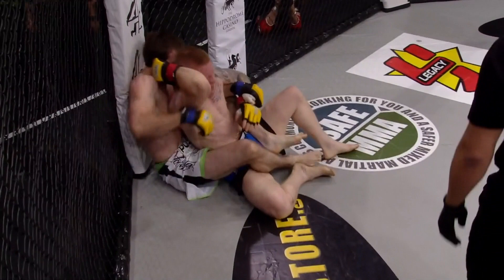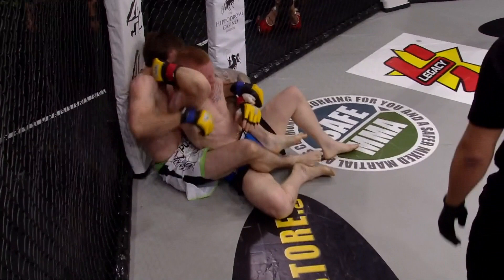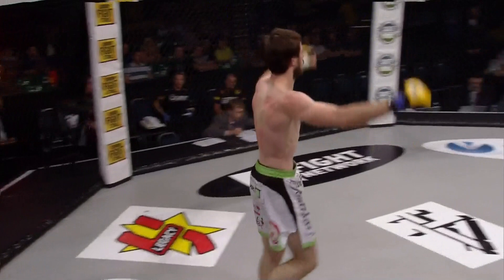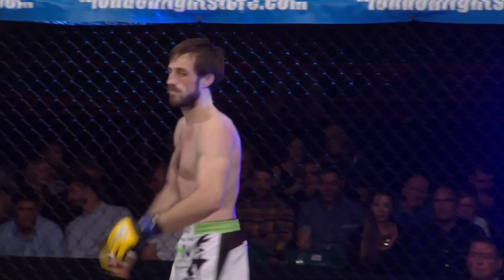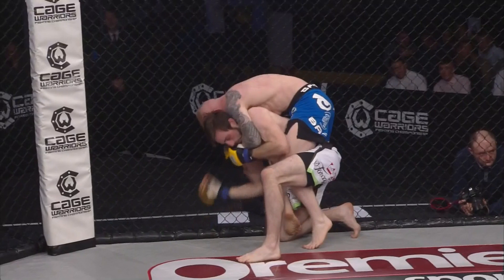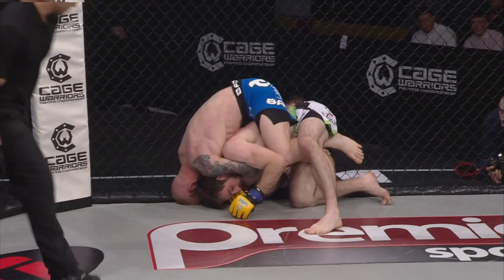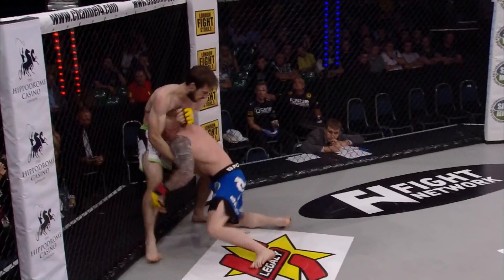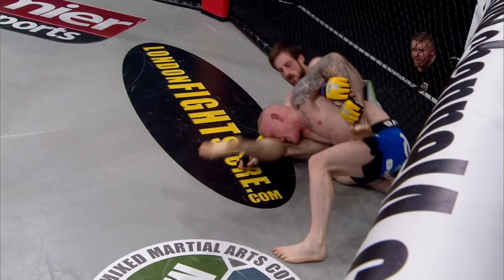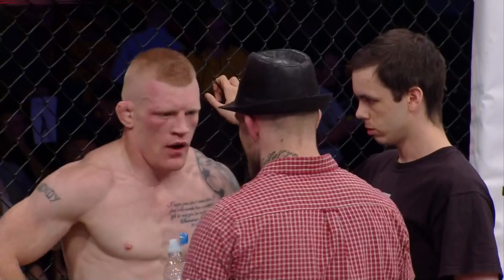Final 10 seconds of the round. A lot of back and forth action in that first frame — Dean Truman finishing strong with the back control. Having this period of back control at the end of the round evens the amount of time in that dominant position for both fighters, and it makes it a very tough one for the judges to call. Early takedown from Liam James there, took the back — looked very close with the rear naked choke attempt. Great wrestling from Truman with that sit-out. Using the chin strap to sweep, immediately jumping to the back. Not able to get too much damage off, but a period of control that might well have pulled him back that round.